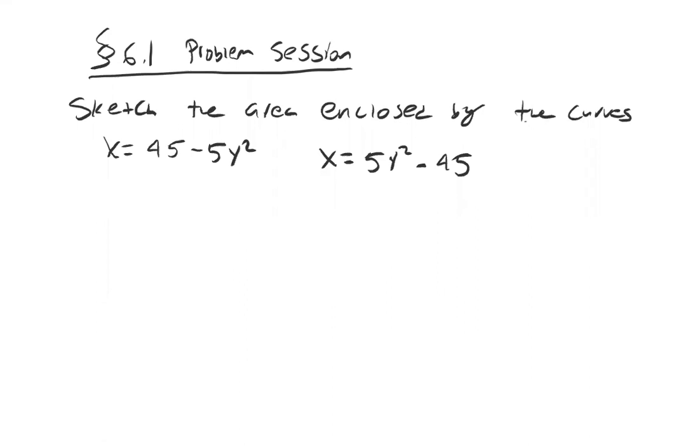So for the sketching, you can get a general idea of it. This is a WebAssign problem, it gives you a couple graphs, and you're not allowed to have a graphing calculator on an exam, so if this were an exam problem, you need to be able to figure out which of these graphs is the one you want to use. The second part of the problem is also sketch an approximating rectangle. This gives us enough information to determine which graph it is.